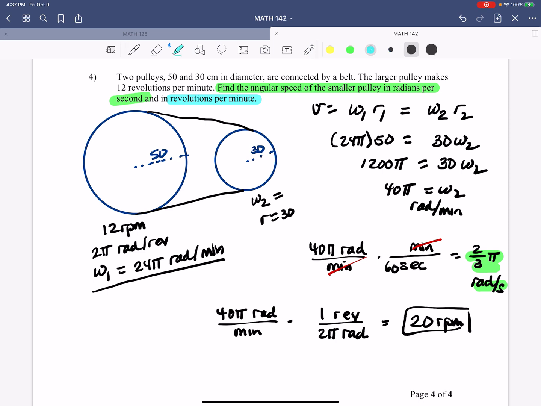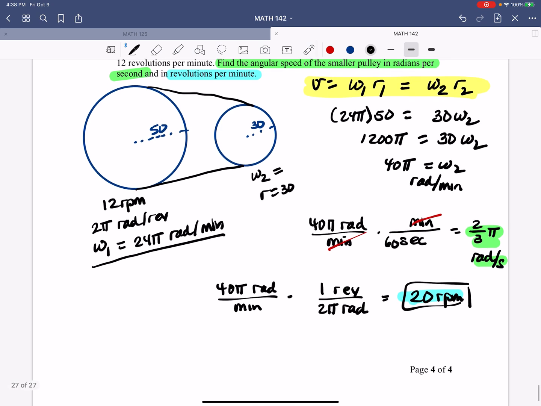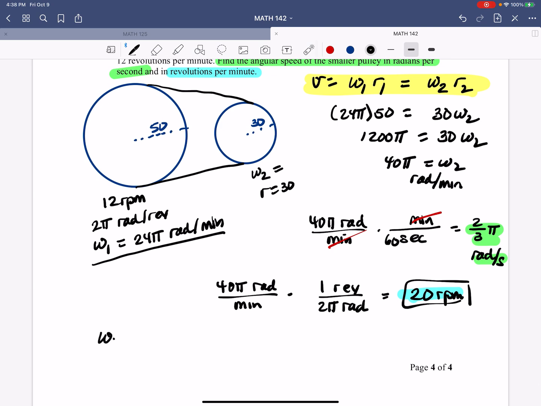Now, interestingly enough, there is kind of a shortcut that happens here. So I want to look at this relationship up here. When we have a pulley system like this, we know that omega 1 R1 is the same as omega 2 R2. And since the omegas and the revolutions are just multiples of 2 pi, we know that that's going to be the same too. So if I do a little bit of fancy footwork here, if I take the ratio of the angular velocities, it's the same as the ratio of the radii, but in reverse order.